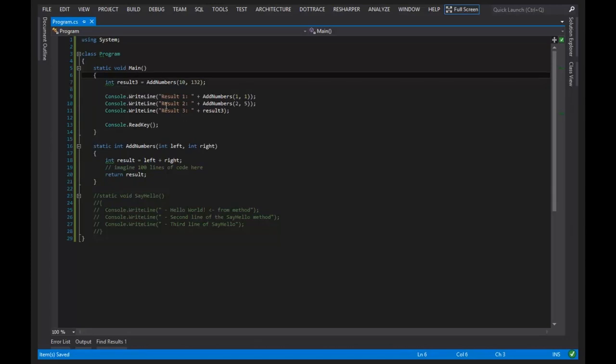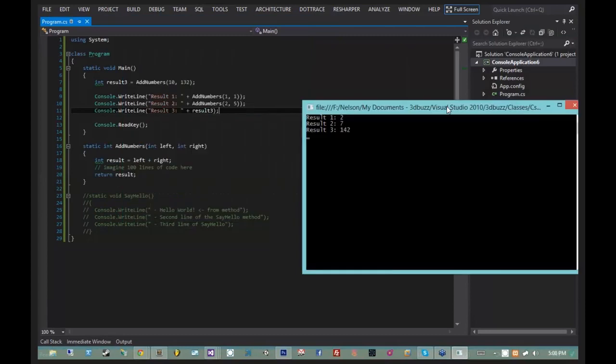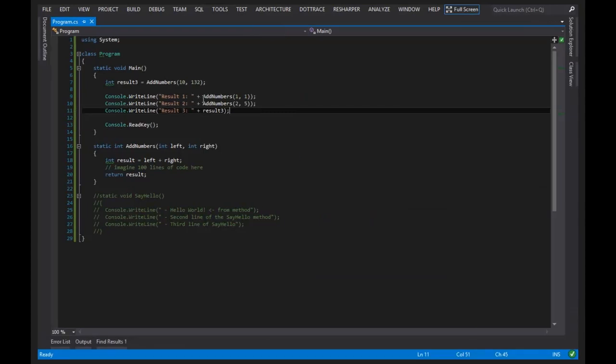The invocation of a method returns a value, which means that you can use an invocation of a method anywhere where a value is accepted, which includes concatenation or anything else that you might want to do. So again, this program has the exact same output as it did before. The difference is that it's a bit cleaner because we're no longer aliasing out the result of this method invocation into a variable.